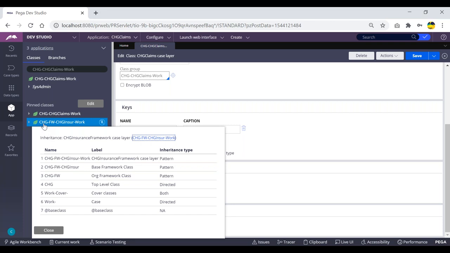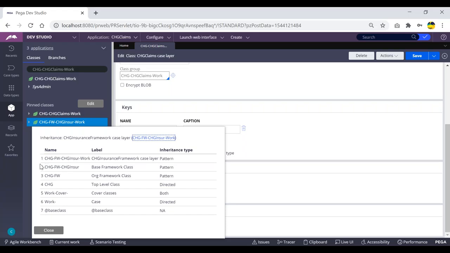Okay. So what I'm trying to check is the inheritance of this framework class. Here I can see 1 is the child of 2, 2 is the child of 3, 3 is the child of 4, and 5, 6, 7 are OOTB, which we have not created. So 1, 2, 3, 4, 5 are the classes which are created when we are trying to create one application. So this is something we have created. When we create one application, this class has been created, and this class also has been created by making changes from our end, and even this way as well. So 1, 2, 3, 4 are classes created by the user. Do you agree with that?